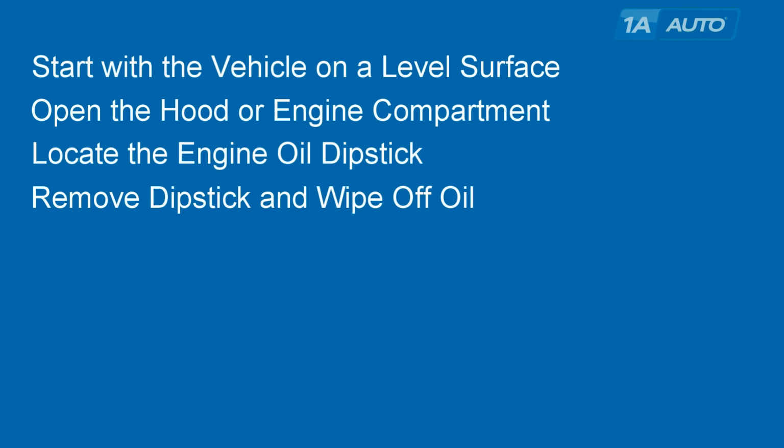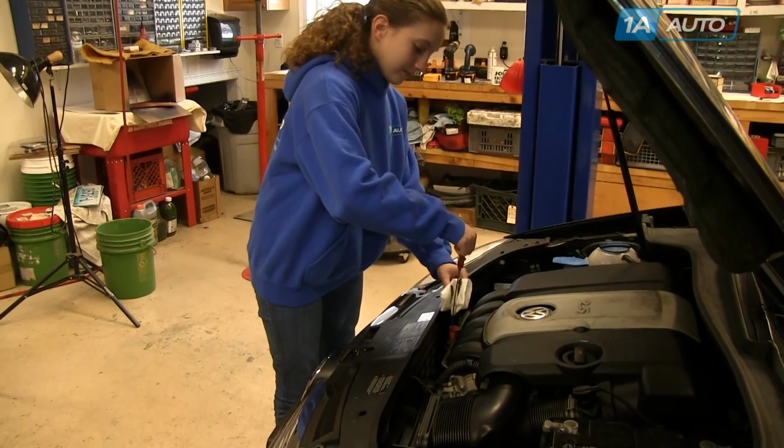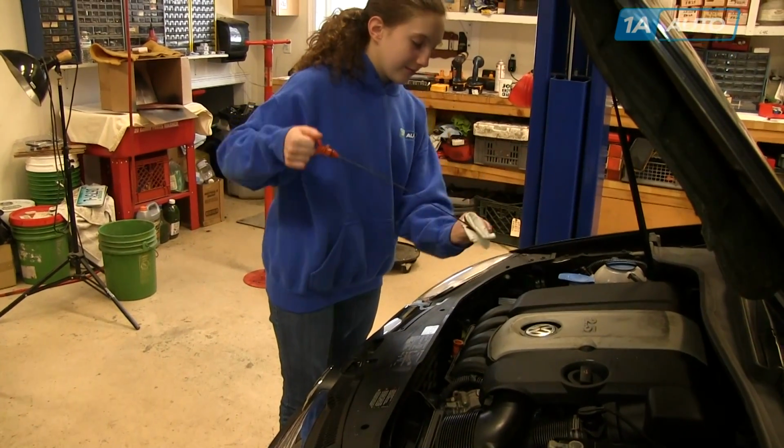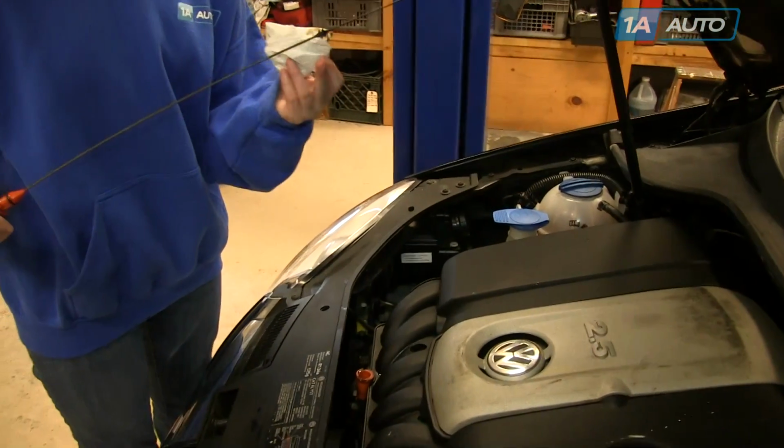Now remove the dipstick and wipe off any extra oil. You can see here Ella struggles a little bit, but with a little bit of force, the dipstick pulls up and out. She's already got her paper towel there and wipes off the end, wipe off any extra oil.